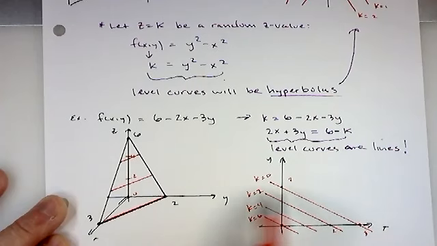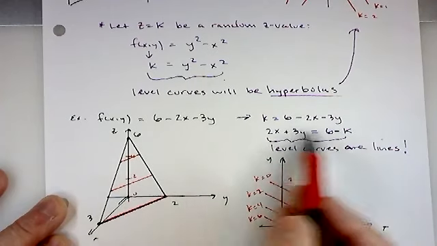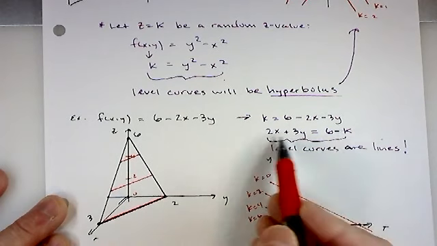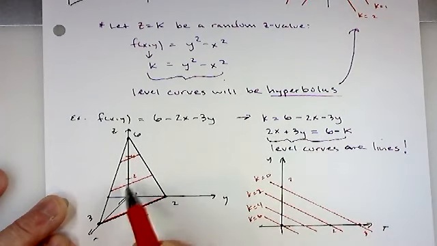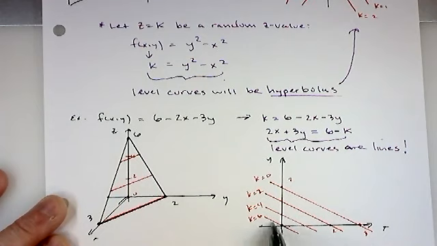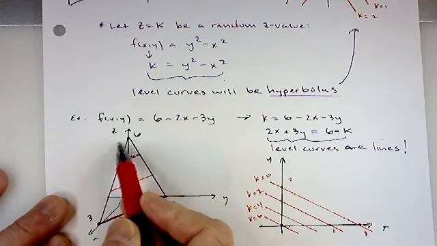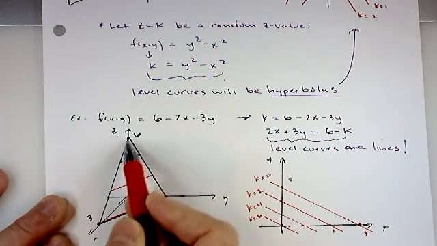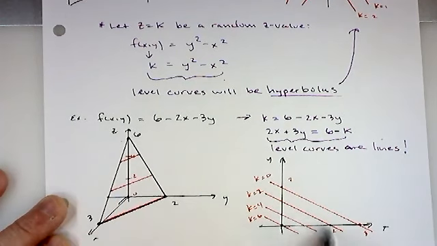So that's this line. If I let k be 2, I get 2x plus 3y equals 4. That would be this line, which on my three-dimensional graph is really this one. Here's the one for z equals 4. And I'm not looking at the whole plane here. This plane goes on forever, but you're just going to see a bunch of lines as your contours.